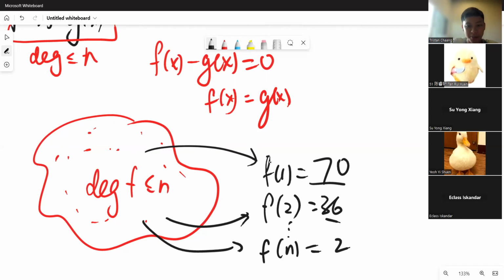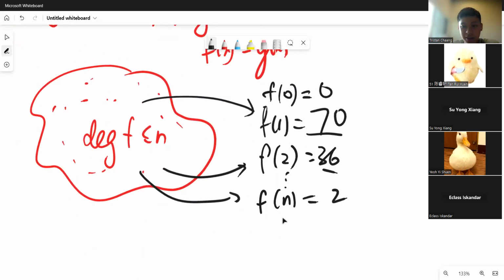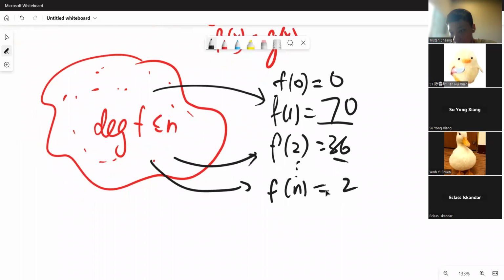Hang on, sorry. We need n plus 1 roots. So let's say f0 is 0 or whatever. So if you have n plus 1 fixed values that we have to achieve, then there can be only at most one. Does that make sense? There cannot be two. If there were two, it would contradict the previous corollary. So is that okay so far? Okay, seems like everyone is okay.